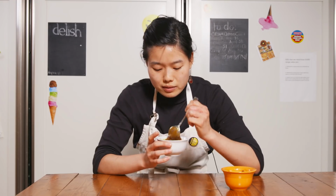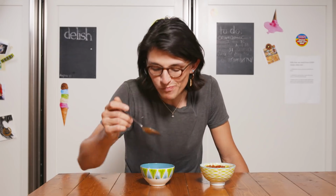No beans. I don't know about that. Ooh. Yeah, I can tell it's gonna be spicy. I instantly like this one better. It's doing some good things here.